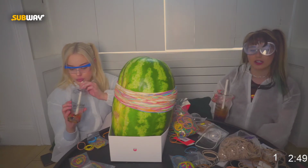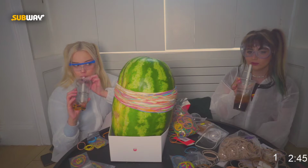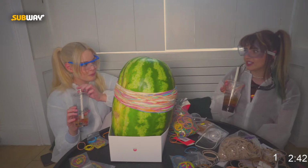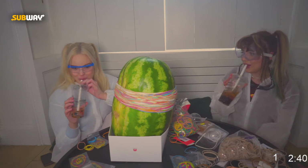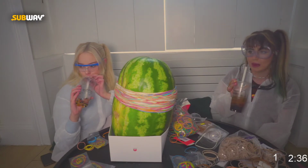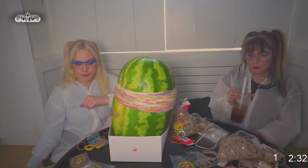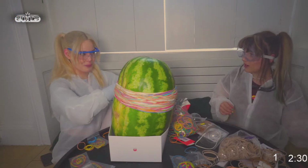Depends how much mess there is. If it's bad, I'll probably have to pay someone to come around and clean. I'm not repainting the walls. I mean, we could do a painting wall stream, anyone? Anyone for a painting wall stream?